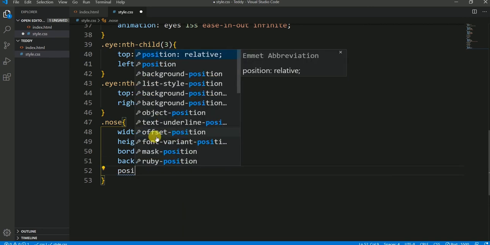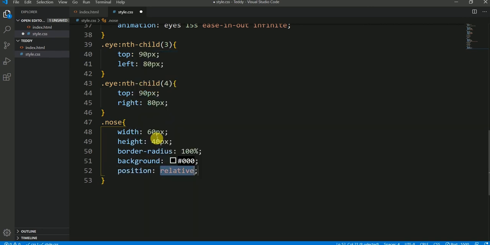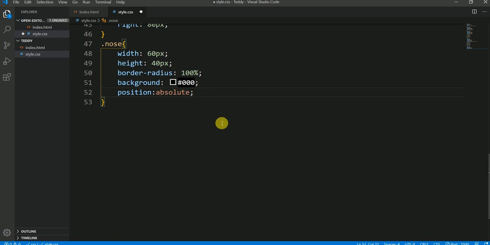Let's go with the position, and here the position would be absolute, not relative. Absolute, and let me bring it here in the middle of the screen. Okay, and top, the top would be 50%. Not 50, it should be 65%.